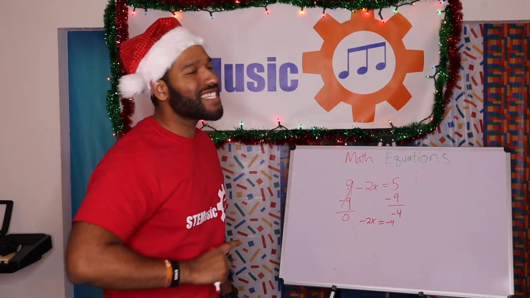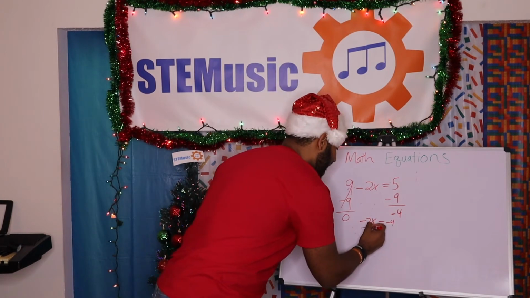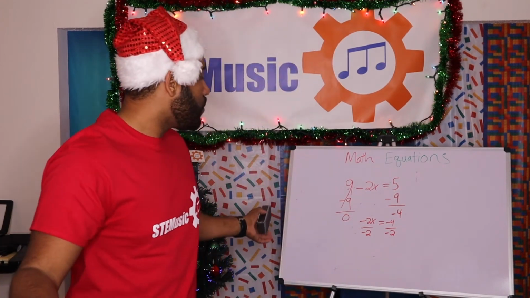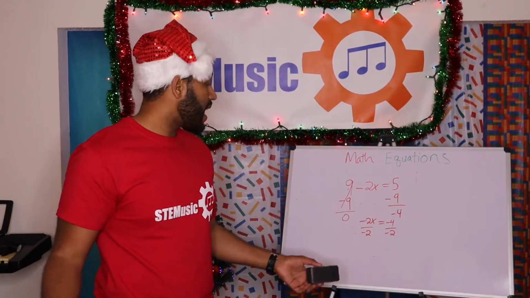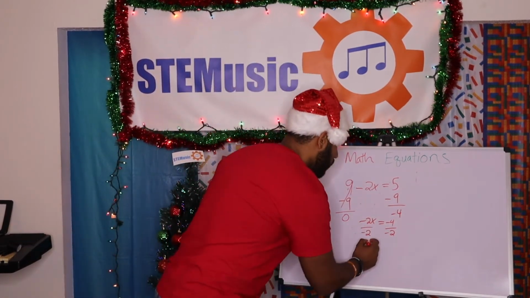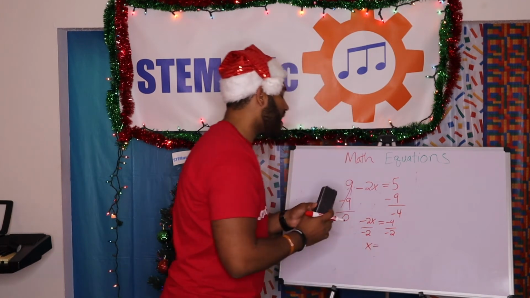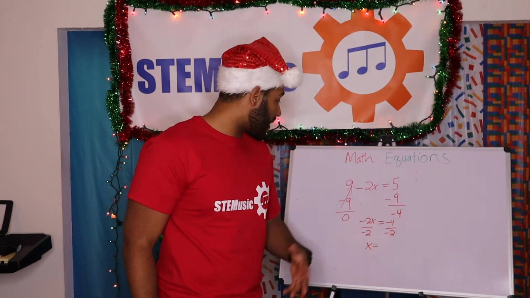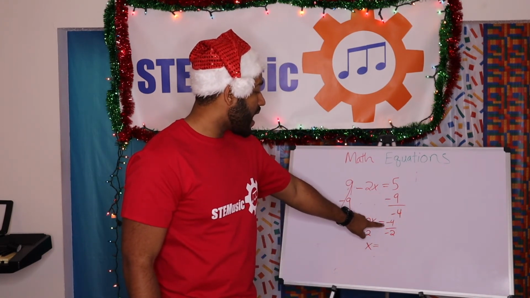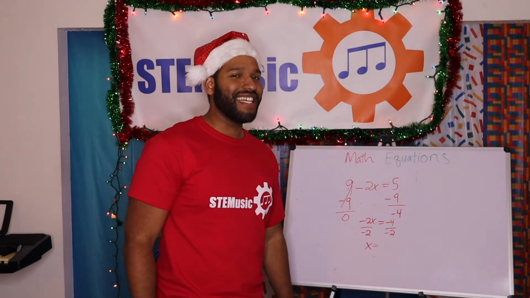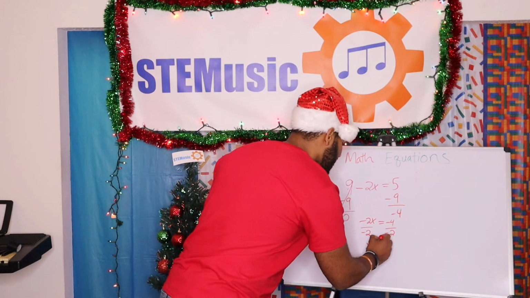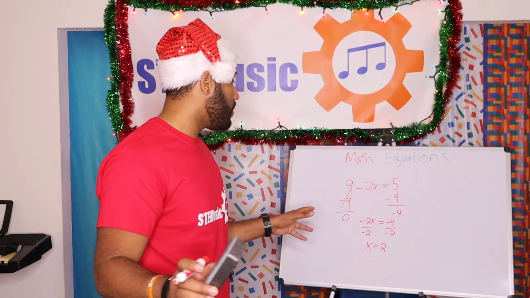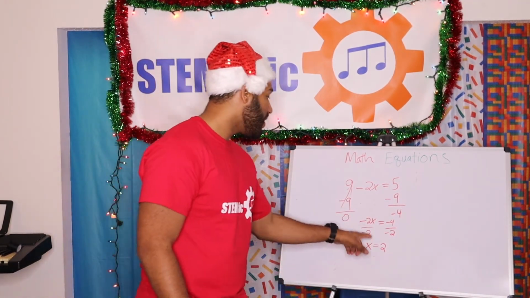And watch this magic wonder of math. Divide out this negative 2 to both sides. And you treat negative numbers just like you would positive numbers in regards to division and multiplication. They just have to carry their sign. So we get x equals, check this out. What's 4 divided by 2? 2. You're absolutely correct. Now because both of these numbers carry a negative, you guessed it, it becomes a positive. So x equals 2. Now if it was negative 4 divided by 2, it might then be negative 2. But because you have a negative and a negative, they cancel each other out. You get x equals 2.